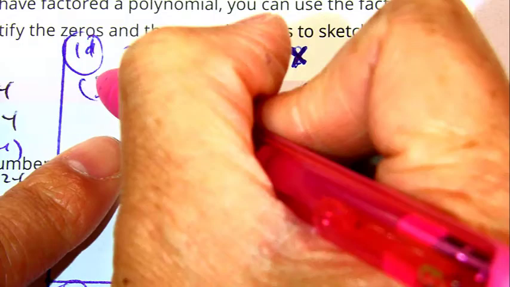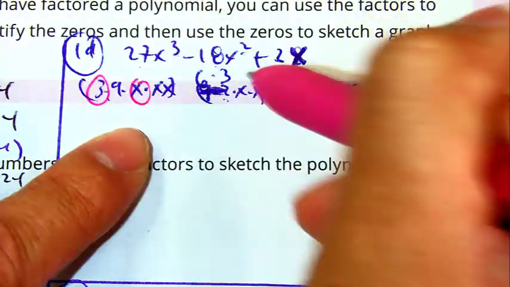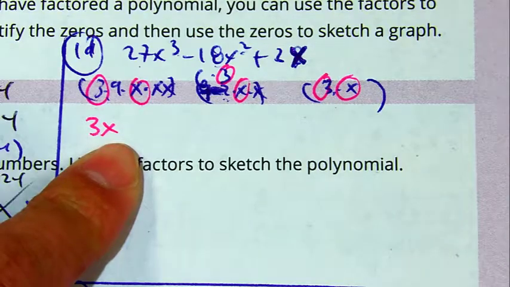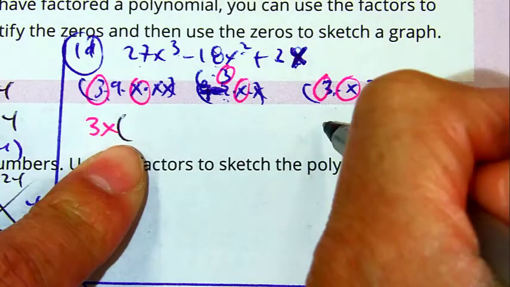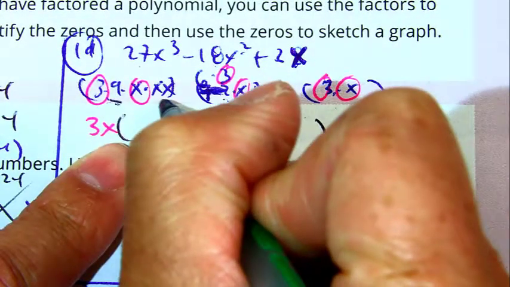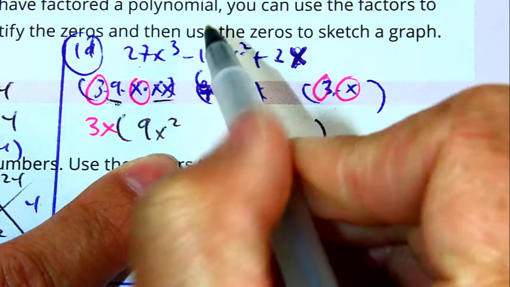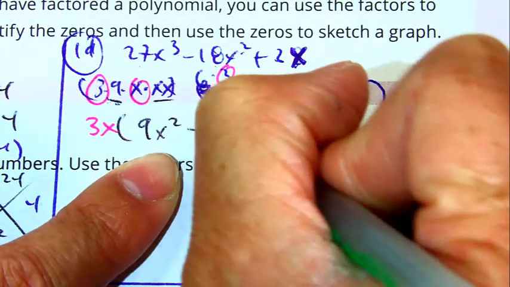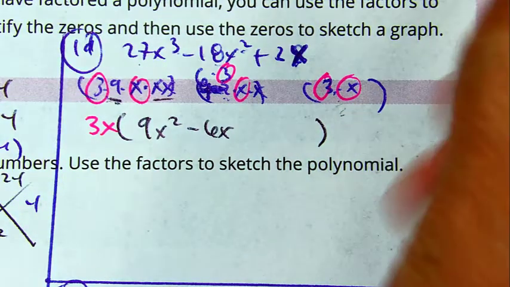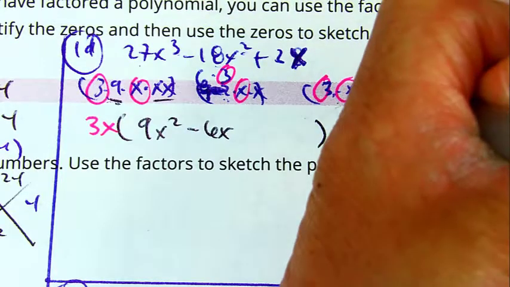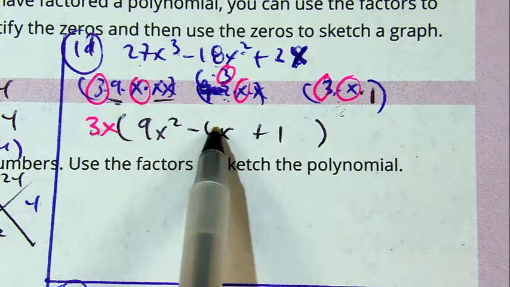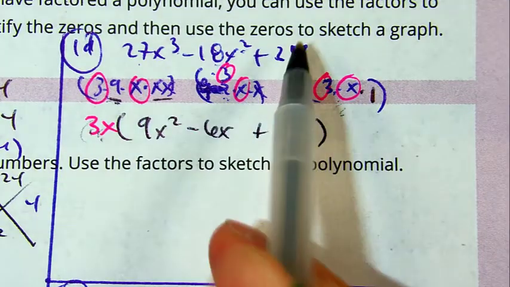That means I have a 3 and an x, 3 and an x, 3 and an x. Okay, here is a classic mistake. Now, we're going to write everything that's not in pink, so I have 9x squared, 6 times x minus 6x, because that was a negative. And then over here, you have nothing, right? The answer is 1. Why is it a plus 1? Because if you distribute, you have to multiply 3x times 1 to give you 3x.